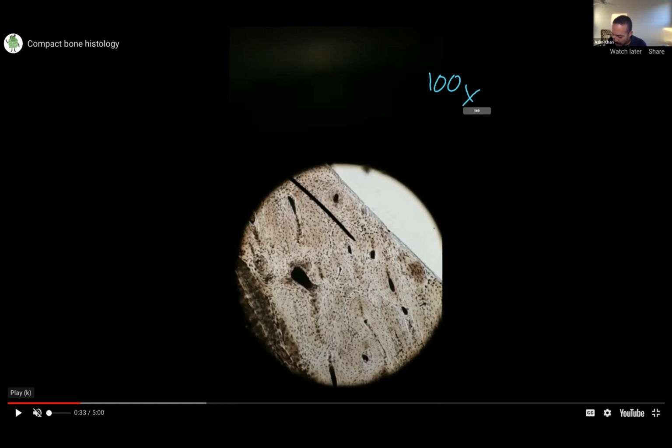You can see how here's one osteon. You see the central canal here. That central canal is just nice and round. But do you see how this central canal kind of lengthens? That's a good sign that there's a perforating canal that's going to connect from one osteon to another. Here's an osteon, osteon, osteon, osteon. Look for the central canals to know where the osteons are.